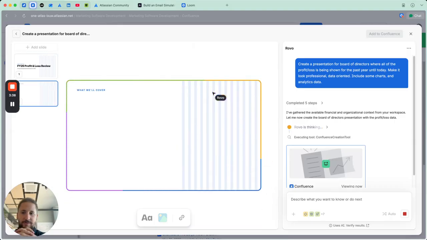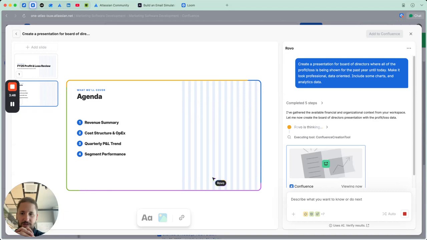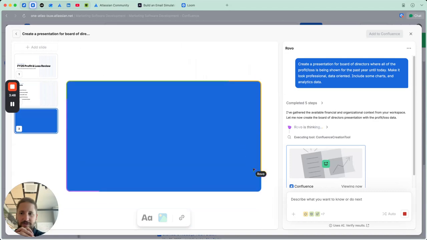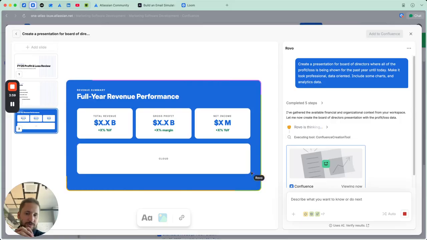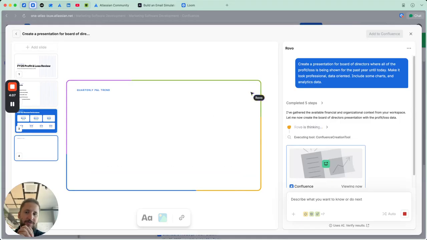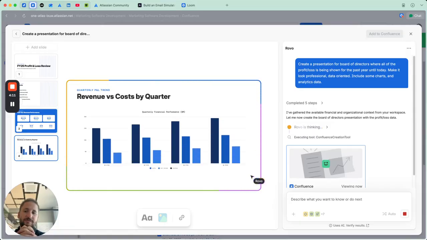All right, let me now create the board of directors presentation. Okay, so as you can see, Rovo is onto it. It had this agenda created. Of course, these are just placeholders. Now we have, oh, this is actually pretty nice.